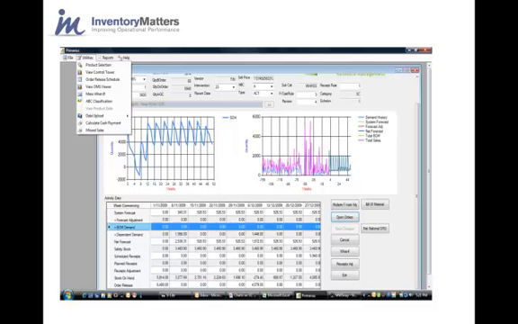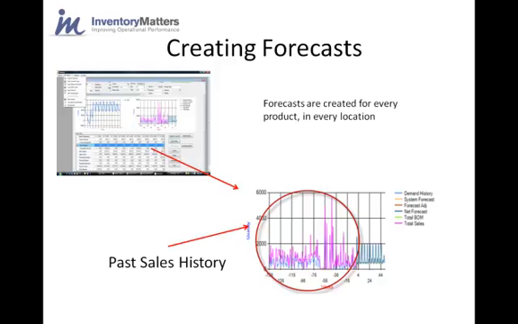OMS is very easy to use. As much as possible, all information on any product managed by the system is contained in one screen. Central to OMS, and taking up a large part of the screen, is forecasting. The key to taking control of inventory and the supply chain is to gain an understanding of what likely future demand will be by creating reliable forecasts.